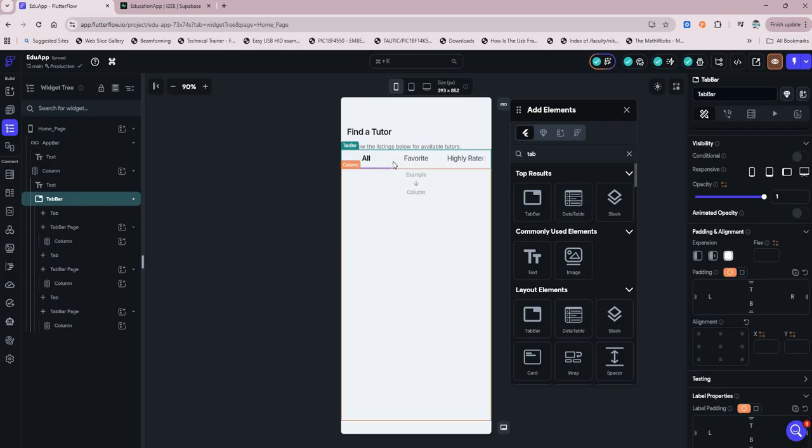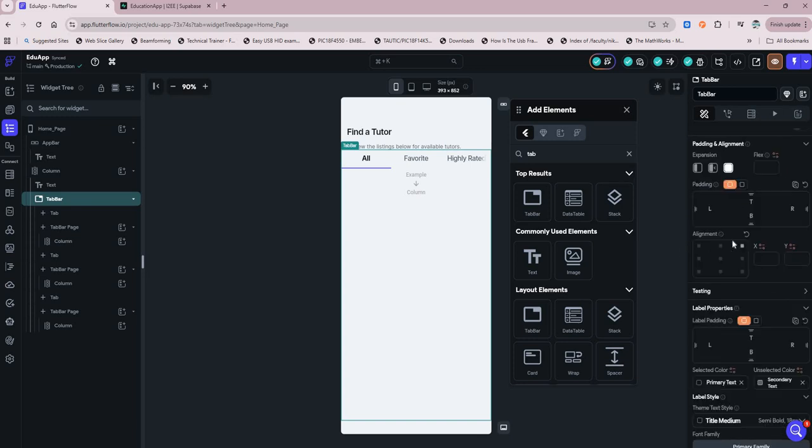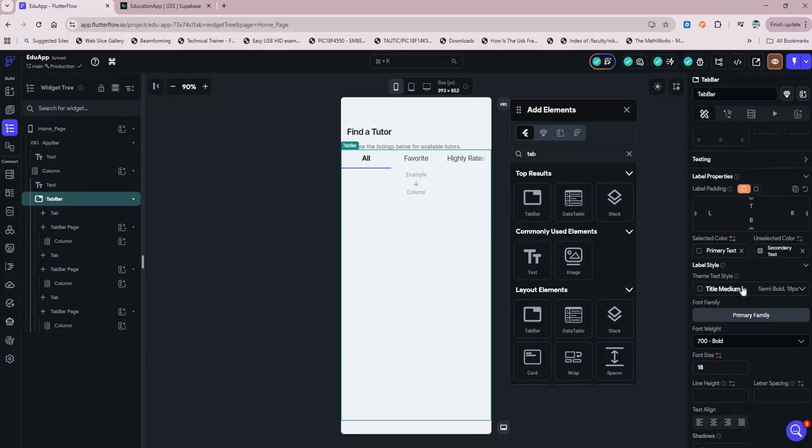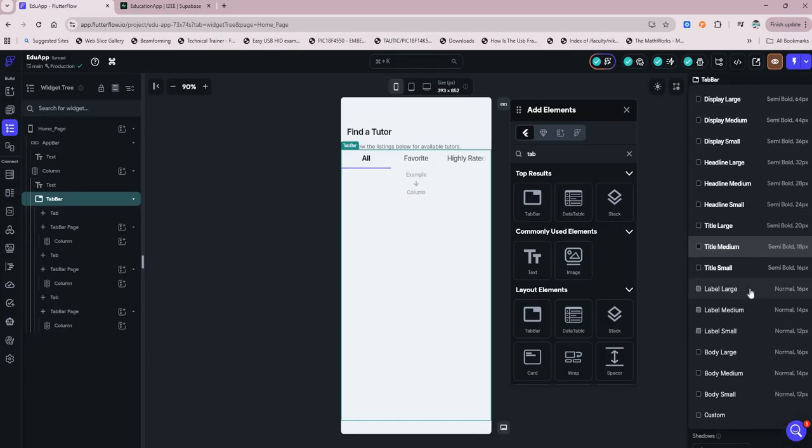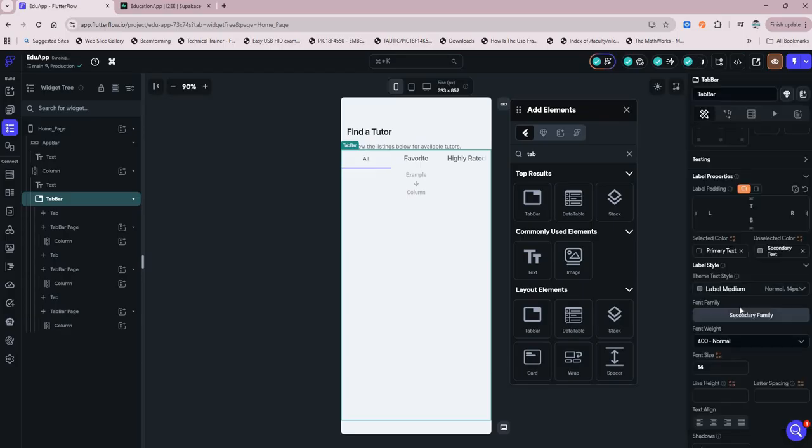Again, let's go back to the tab bar, and currently you can see it's not showing the highly rated properly. So maybe for that, let's scroll down and look at the theme text style. Maybe we'll try to choose label medium.